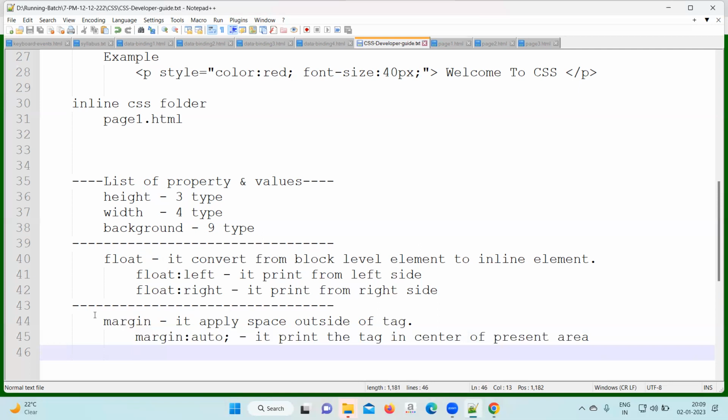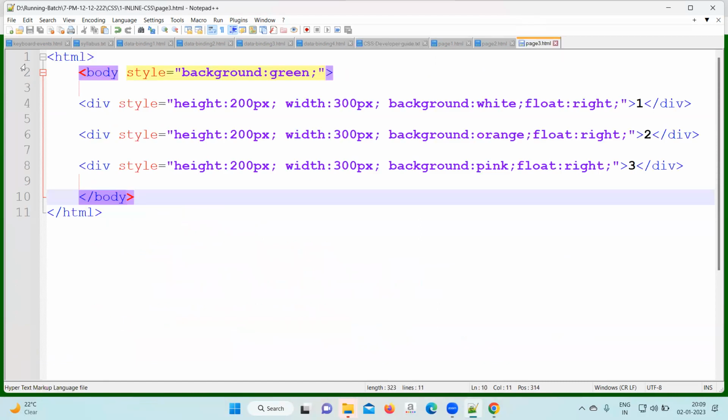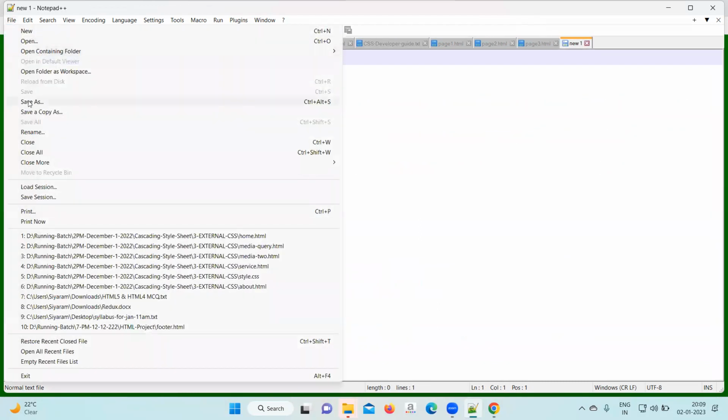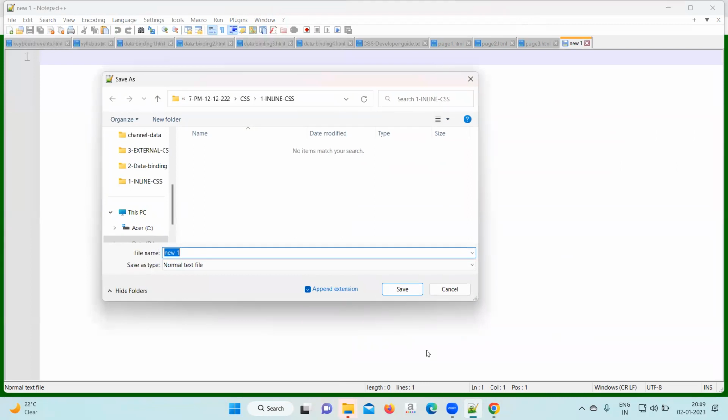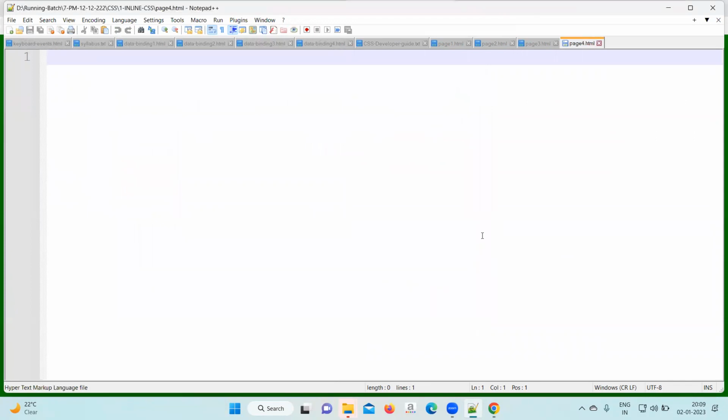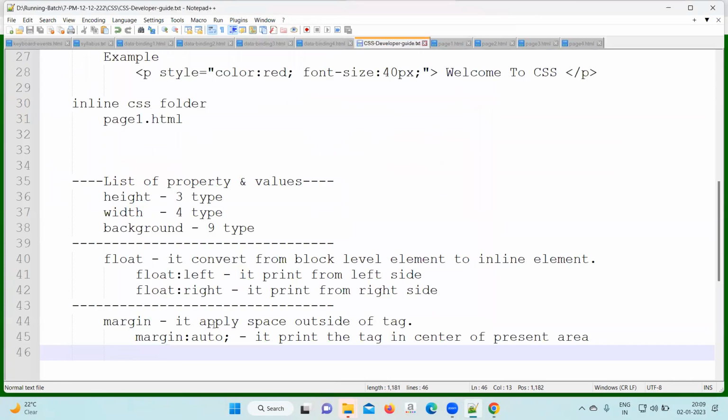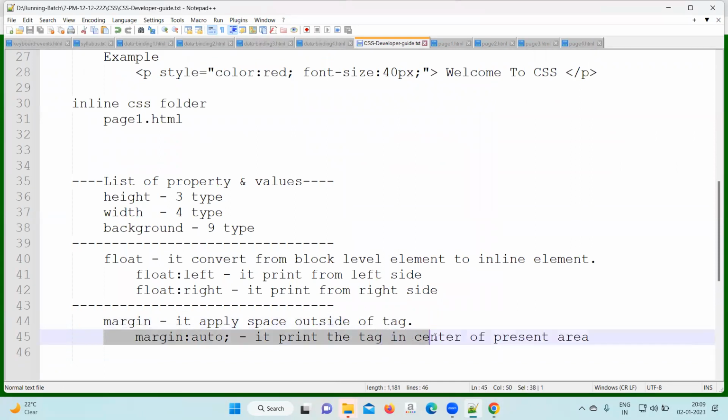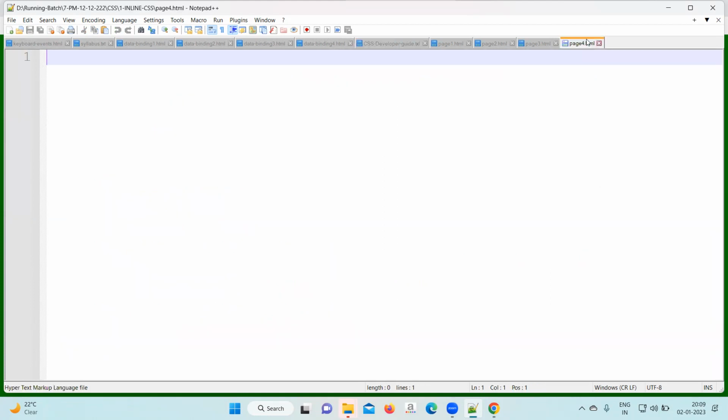Go next. I hope you have written these notes, right? Margin auto prints the tag in the center of the present area. Page 4 you created, come into that HTML.